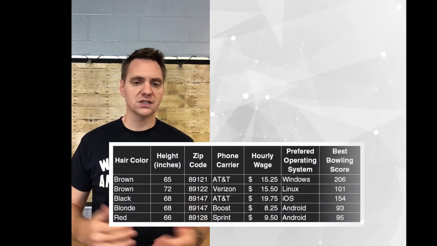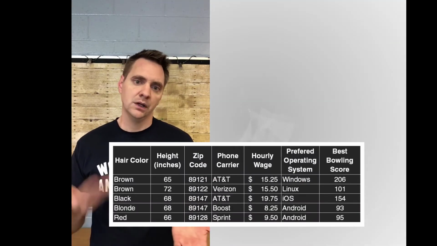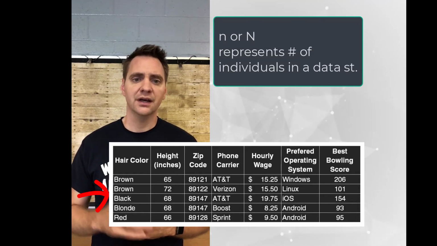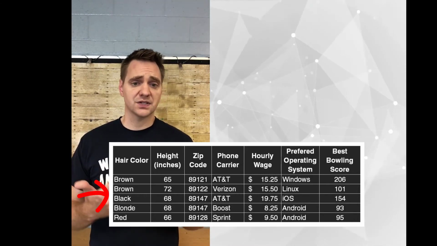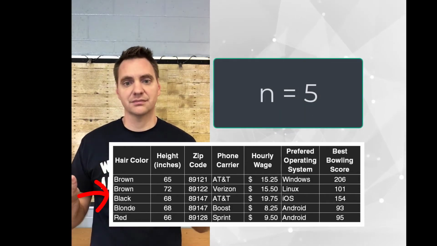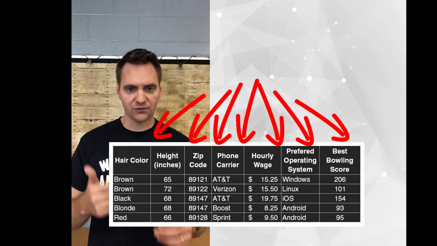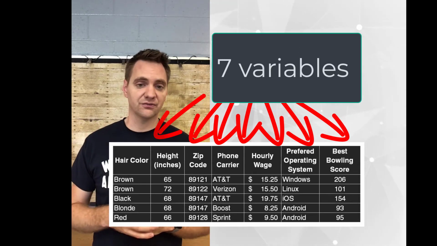Now, let's consider a data table and try to identify these as either categorical or quantitative. And then for those quantitative variables, we'll define them as either discrete or continuous. First, we ask, how many individuals are in this set of data? Well, we usually use the letter N to refer to this. Notice there are 5 different rows here and 5 different values for each variable. What does that tell us? That means that it describes a sample of 5 individuals. That means we have N equals 5. Then we see that there are 1, 2, 3, 4, 5, 6, 7 columns with actual data in them. Thus, there are 7 different variables.